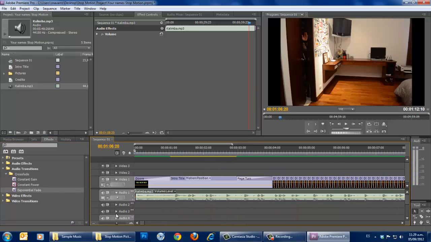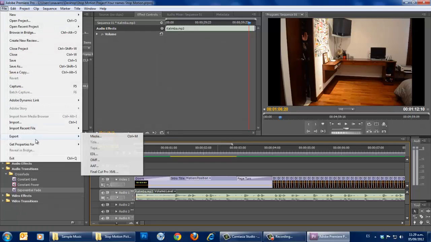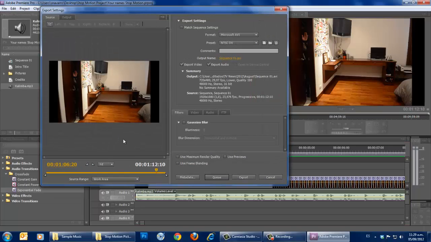When you're done, please go to File, Save. Then make sure that this section of the sequence is selected. That means that these edges over here are yellow, because perhaps this is the one that could be selected, or this one. Make sure that the one you're selecting is this one, the sequence, and then come to File, Export Media, or simply press Ctrl M. On this window, you must make sure that you are selecting all your video to be exported. The program will export only what you have in the yellow selection. So make sure that this is at the beginning, this is at the end.